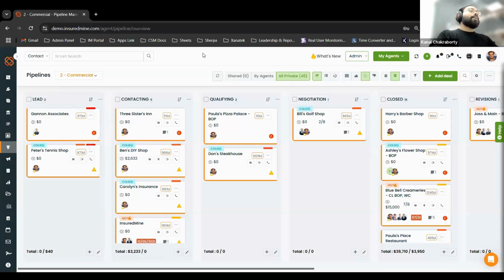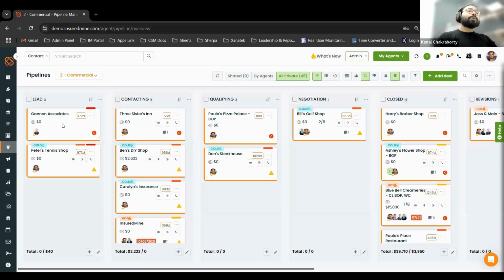Any questions till now in terms of the labels? Perfect. If not, I have a next question for you. When we are merging those labels and assigning those labels, how many of you are aware of if we move the deal card from one pipeline to another, will the label still stay?